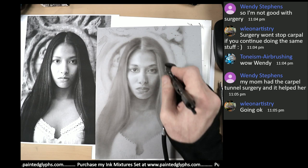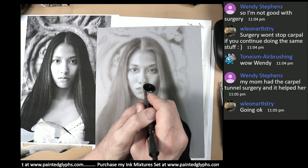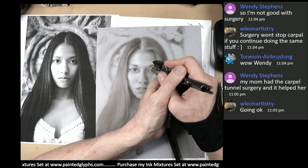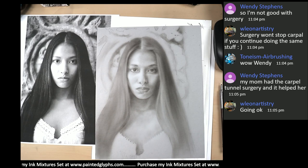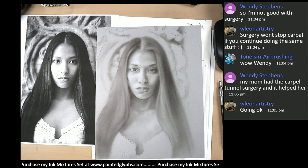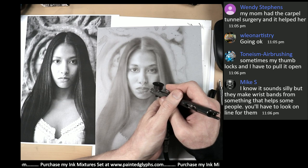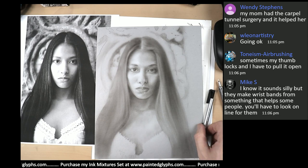And like I said, everything is much darker. We're still in this mid-tone range. Part four, we're going to start coming in with the darker values. Here it looks like we can lighten up the values on the contour of a lower lip here. And there's a little too much contrast in this lip, so on this side we're going to go ahead and calm that down a little bit. And in here, we can work on some of the reflected light in this nostril.